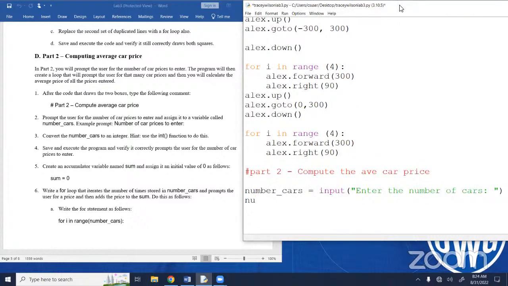We're going to immediately change that from a string to an integer because we want to be able to do math with it in a little while.